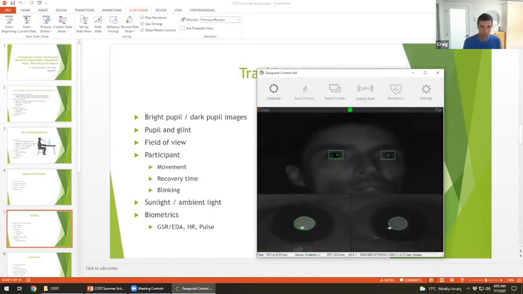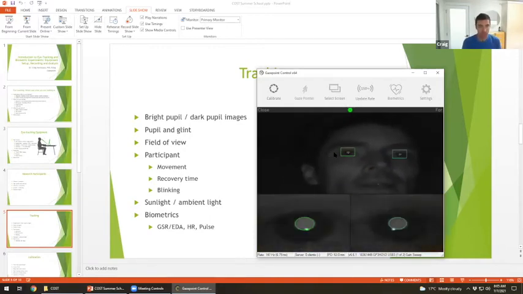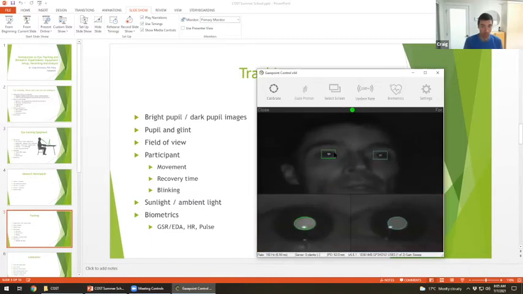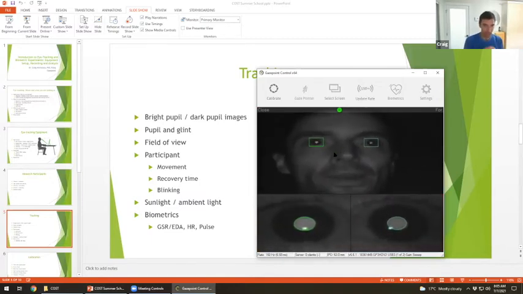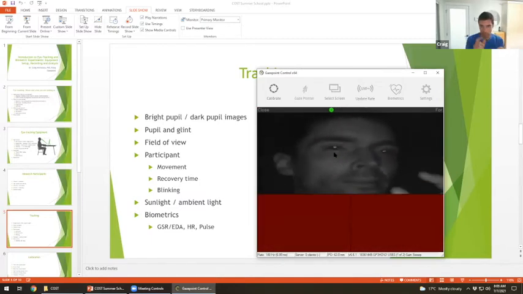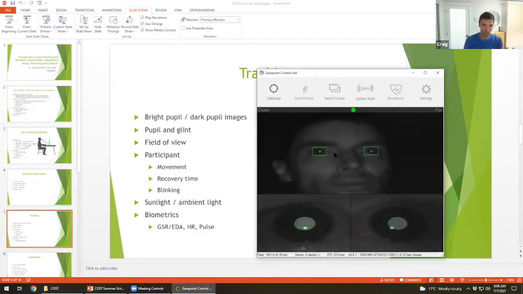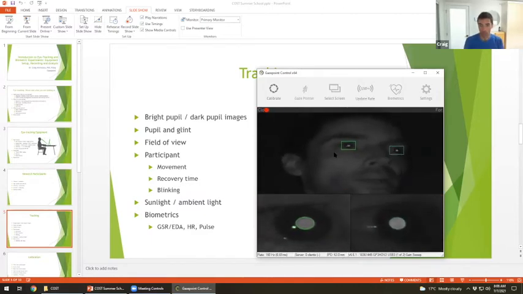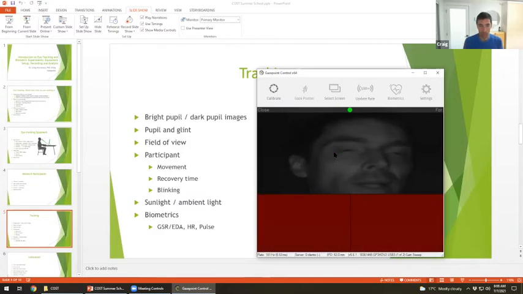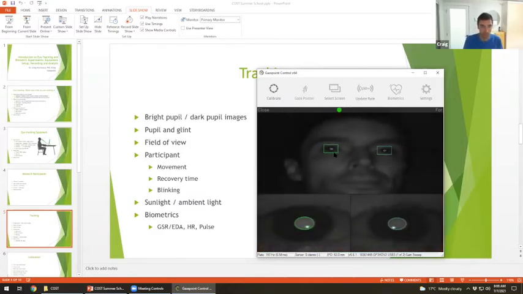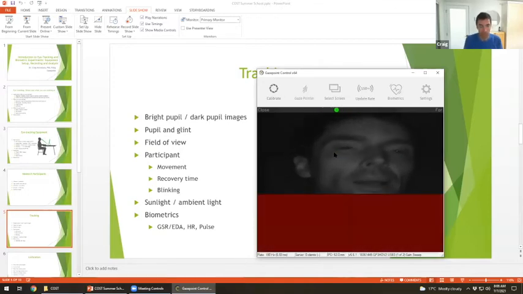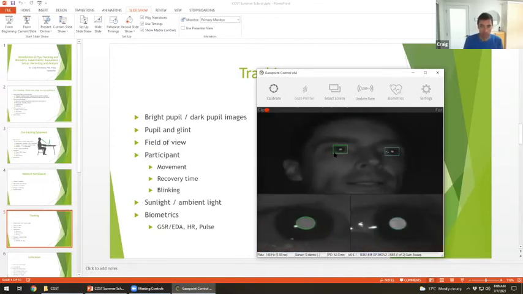So you really shouldn't have to control the light in the room as long as it's not sunlight, with the exception of if you look at this face, and the pupils are very dim for elderly or very bright for children, then you might want to actually tweak them a little bit. So if you're in a lab environment, turn off a couple of the lights, or if you have the ability to dim it, that might help as well. So a couple things to try.